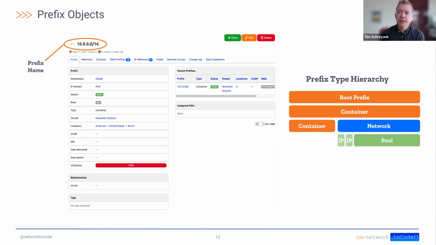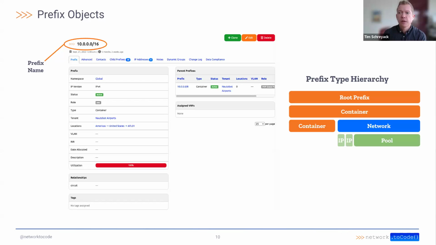Location field, on the other hand, is optional. So you do not have to use the location field if you don't want, but it can be used to indicate where we are assigning these IPs, or if we are assigning these particular groups of IPs to a geographic region. You may wish to use the location field, but it is not required.